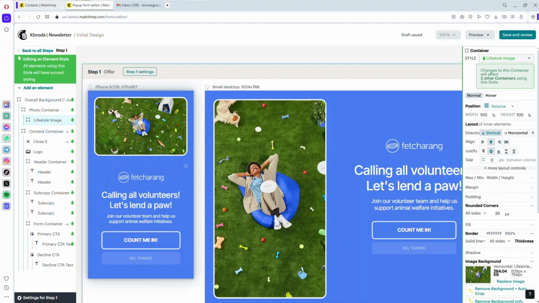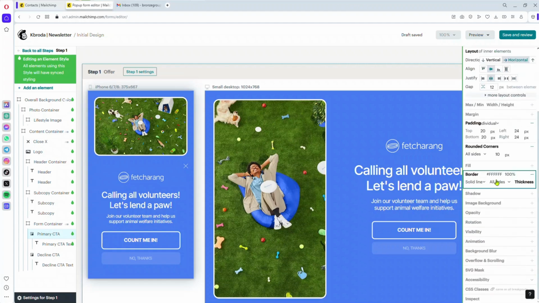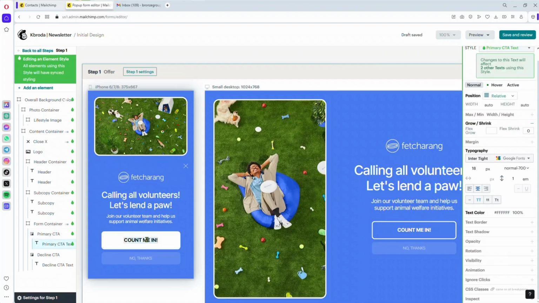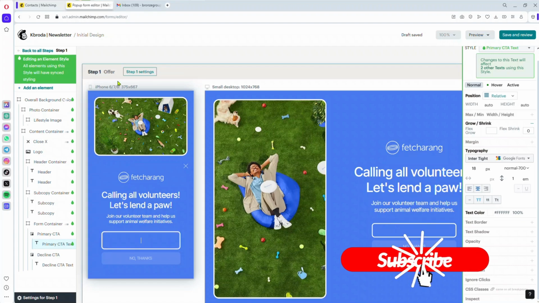When I select count me in, I can even change the text here. You can see all these things are here for you. You can change how it appears and the rest, the thickness and all that. So let me double tap it for you guys to see. Let me Ctrl+C, and you can see I've copied it. I'm not going to do that. That's just for tutorials.